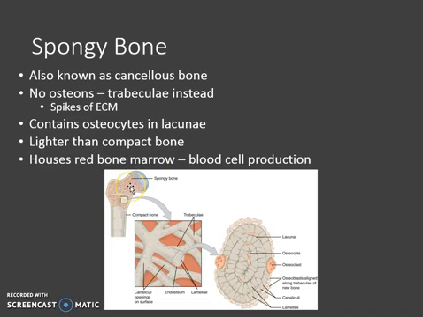You can see the spongy bone here. It's not spongy in the sense that it's squishy like a sponge. It just has holes in it, kind of like Swiss cheese, but it's still nice and hard, at least the tissue part has a nice hard structure to it. Spongy bone is lighter than compact bone, and so it does help to lighten up the bones a little bit while still providing some strength, so our bones don't get too weak.